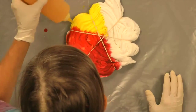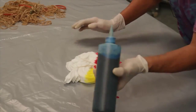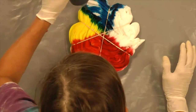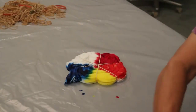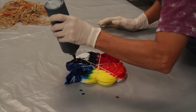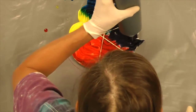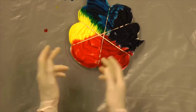Now, there we go. The green, I tend not to mix green, so what I'll do is I'll make enough yellow that I can overlap it with the turquoise. And that'll create my green. Okay. And the dye kit comes with magenta, yellow and turquoise. And you see I'm using 5 bottles of dyes. So I've taken the magenta and the turquoise to make my purple. And you know, it's no specific mix. It's whatever color purple you like. And I do the red and the yellow to make the orange.